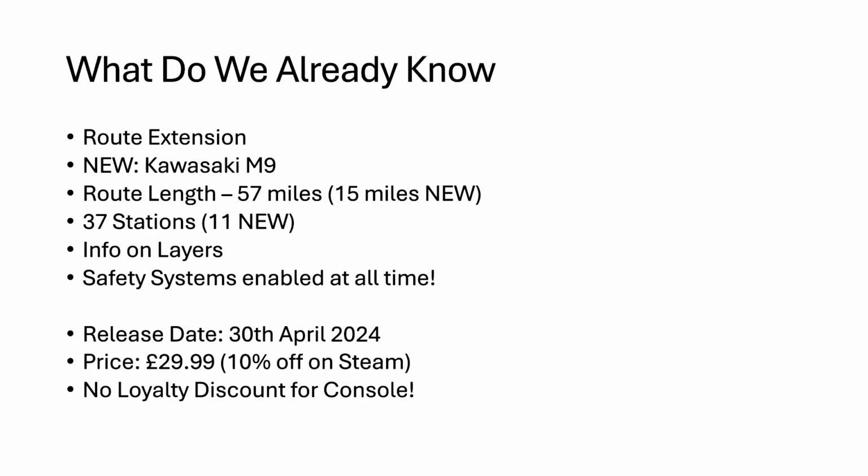So what do we already know? We're essentially getting a route extension, similar to that of Southeastern High Speed. Obviously, this isn't just going to be part of a core update. We're getting the Kawasaki M9, which is a new train to the game, very similar to the M7 that we've already got. That's going to be also part of the base game. The route length is a total of 57 miles, 15 of which is new. Like I said, that branch down to Long Beach, that's 15 miles of new track. And in total, we've got 37 stations. 11 of them are new ones, but 37 stations on a single route.